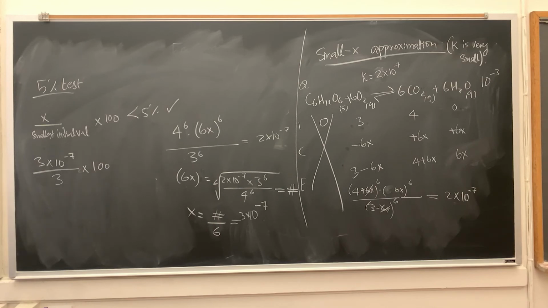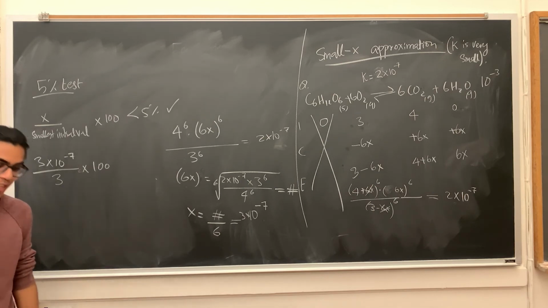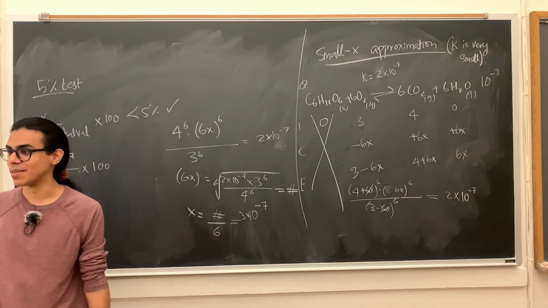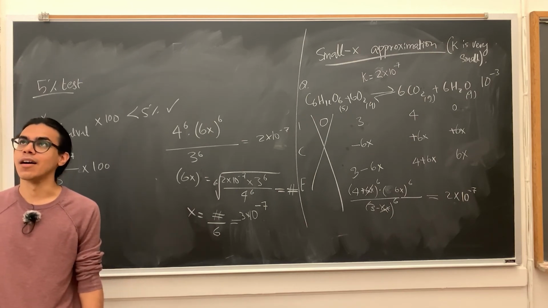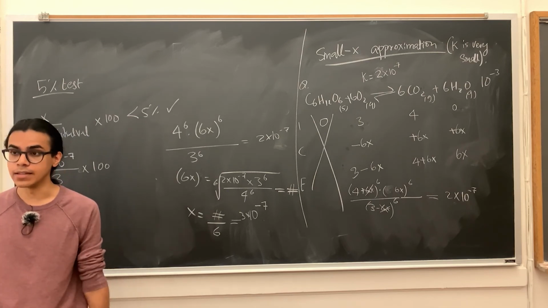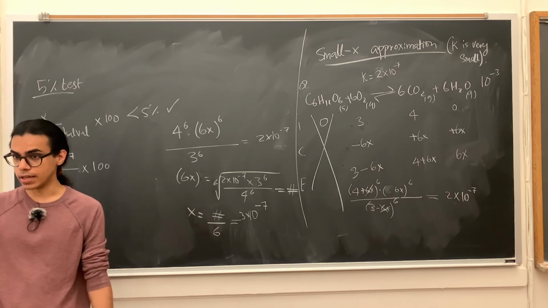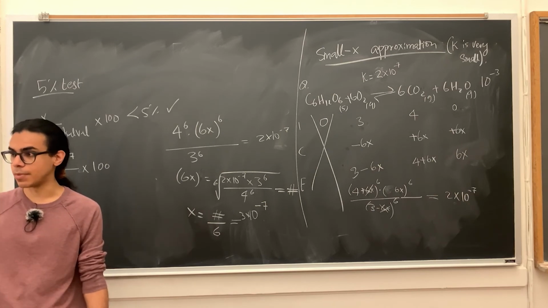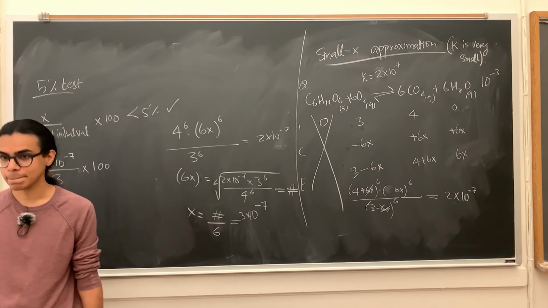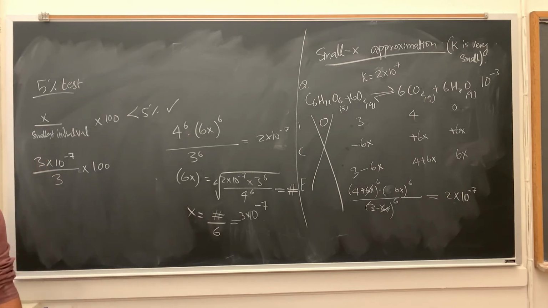Say that again? If it's invalid, the question will be engineered in such a way that all it will ask for is, you can't do it. For example, in ALEX, a question that they ask is, they'll give you the k value, they'll give you the initial data, and then they'll say, what's the equilibrium concentration? They'll give you a couple sample values, and then one option will say, cannot determine. So you choose cannot determine. Okay? Any questions? All right.